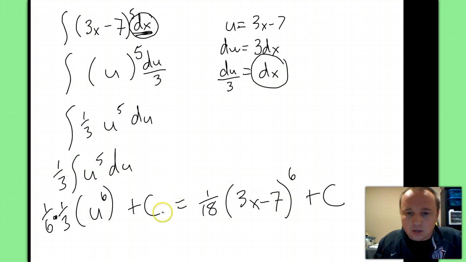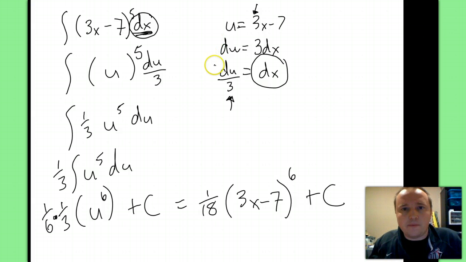So one of the issues that comes up is you're going to have some coefficients to deal with. By drawing your u substitution off to the side and taking the derivative of it, things are going to be cleared up a little nicer versus guesswork. You don't want to deal with guesswork.